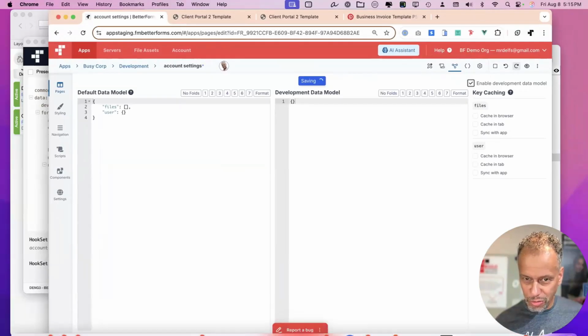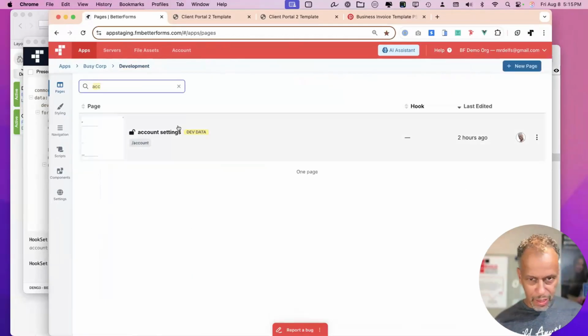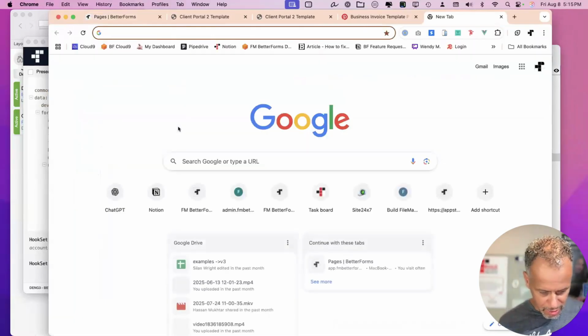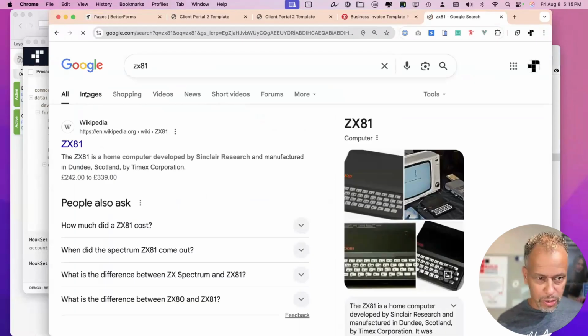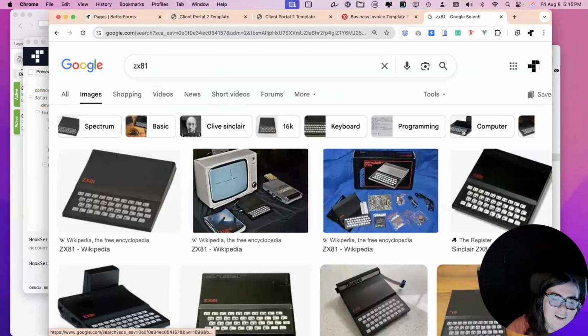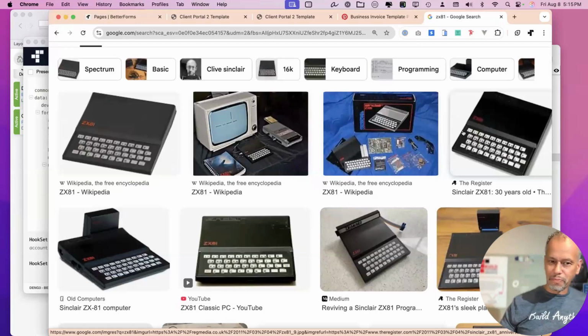You never had one of those. Those are for rich kids. I had a... that was my first computer. And it had 1K of memory.